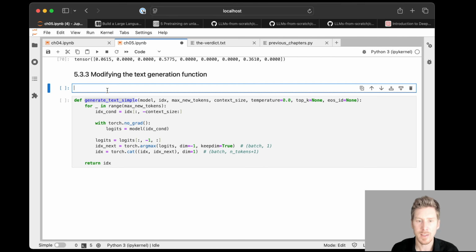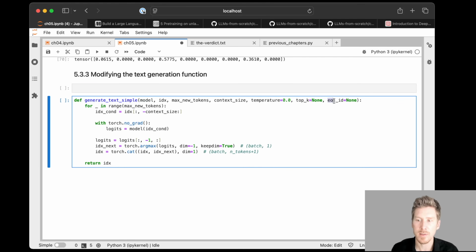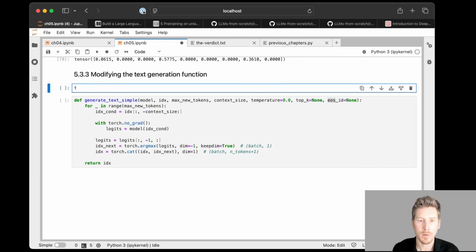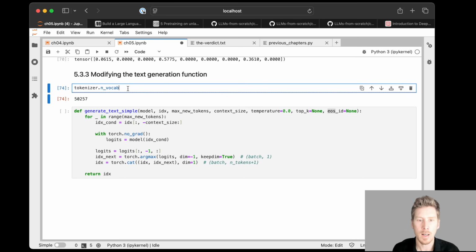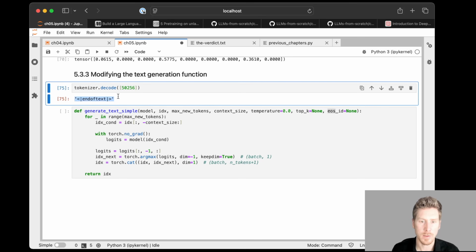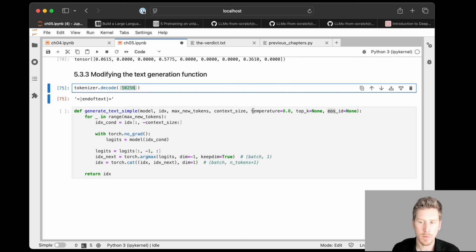And just to briefly explain what I mean by end of sequence token. EOS stands for end of sequence. If we have the tokenizer, it has a certain vocab size, in our case 50,257. And the last token in this particular tokenizer is the end of sequence token. We can double check this. Because Python has 0 indexing, I'm going back by 1 position, so I can also just type 6. This should give me this end of text token. So we can use this as the end of sequence token to tell the LLM or our generate function when to stop generating text.